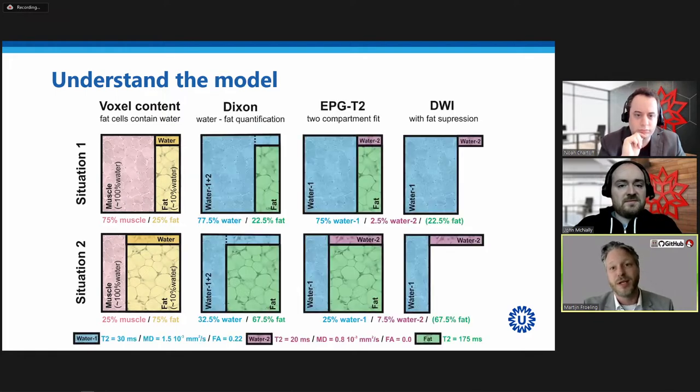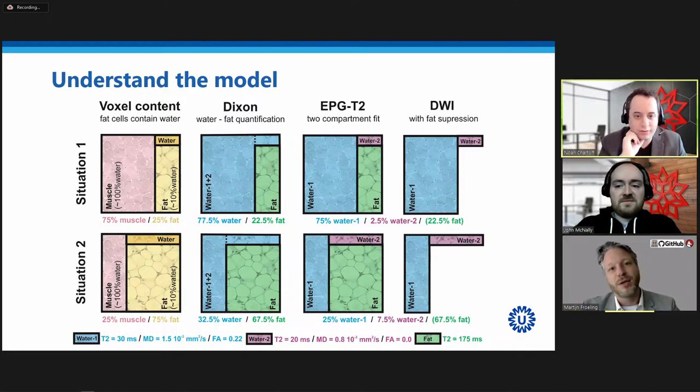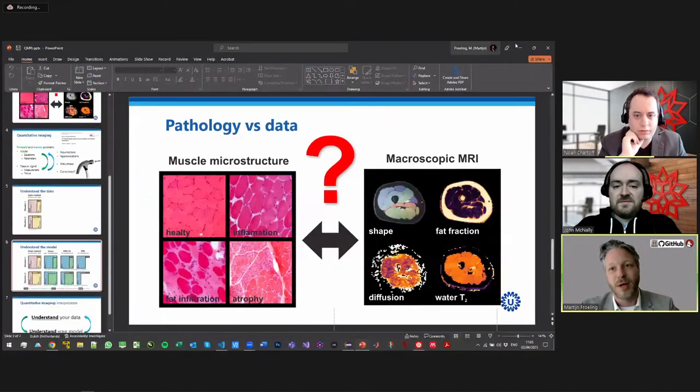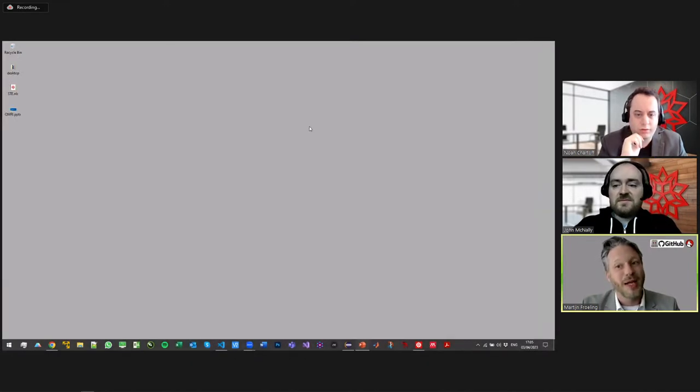And then there are different techniques that I mostly use called Dixon-based imaging, where we can say something about the water and fat content of an imaging location. And something called T2, which is one of the main contrast mechanisms in MR, where we can actually say something about inflammation. And something called diffusion-weighted imaging, where we can actually say something about the microscopic motion of water within tissue. So this is how I use MRI. And for this analysis, this modeling, the Mathematica toolbox comes into play.